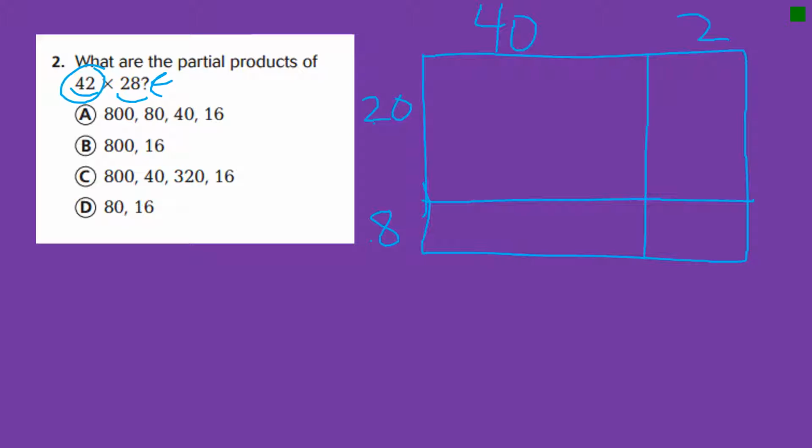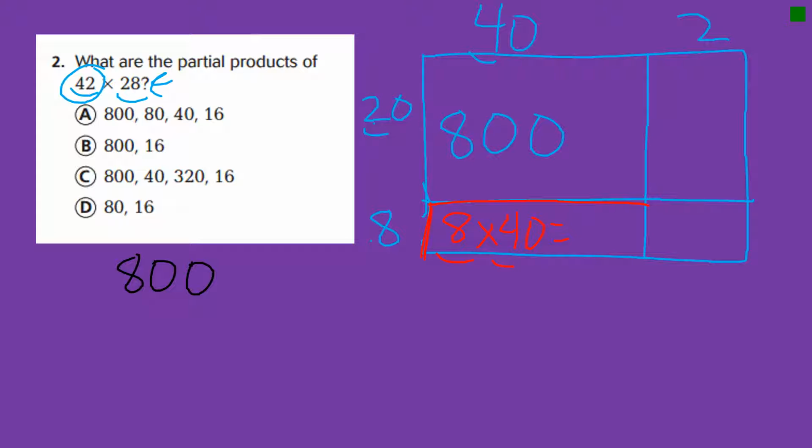And then breaking apart 40 and 2, it's 42. So we're going to get our 4 partial products. Here's another beautiful mental math situation. 4 times 2 is 8, 0, 0. So our first partial product is 800. And let us go to, I guess we can go down here to this box. 8 rows of 40. 8 times 4. Oh my goodness, we just did 8 times 4. Remember in the problem before this, 2 problems ago, 8 times 4.